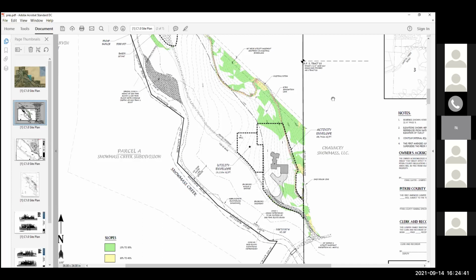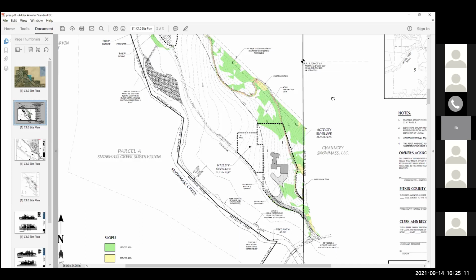It is common to have a larger activity envelope for non-impactive activities such as grading and clearing and landscaping and those sorts of things. So I think the appropriate time to object to future development is if and when it's going to occur. But I think the applicant is pretty much using up the FAR that they have available, and some of that concern in this case may be misplaced.